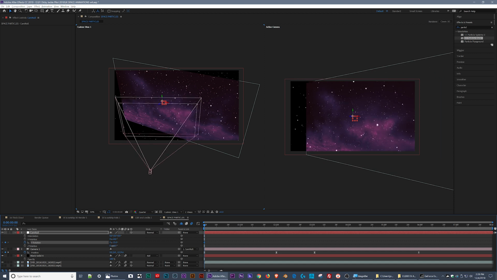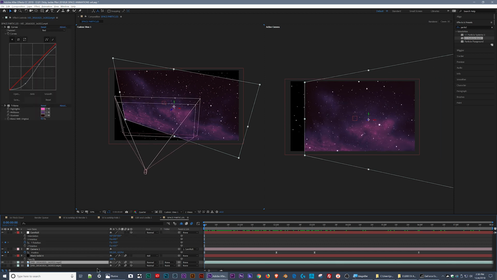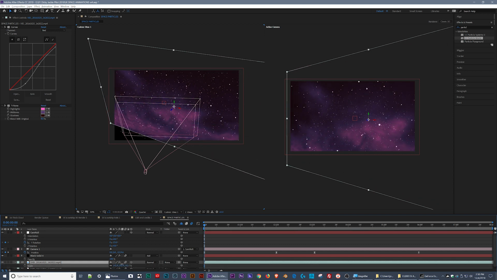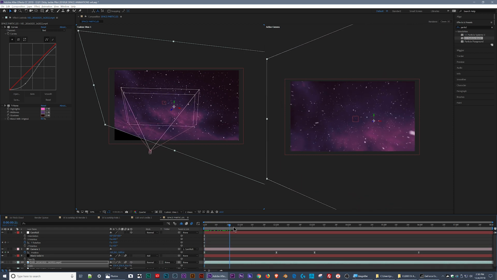Now, one of the things I'm going to do to get rid of this problem with the videos being out of alignment, I'm just going to scale them up really big. So I'm going to get to the scale here. I'm going to scale this video way up because I don't want to have any trouble with it revealing the black edges. Okay, so I've scaled up the video.